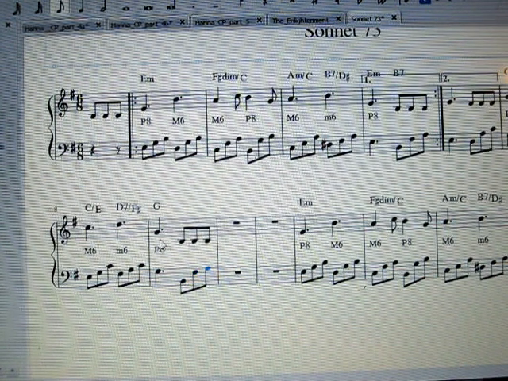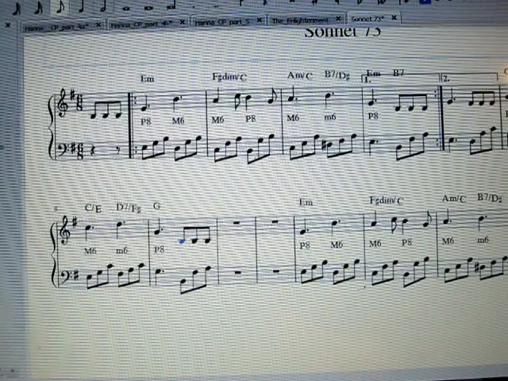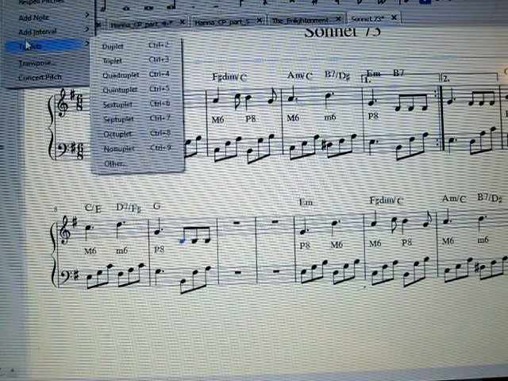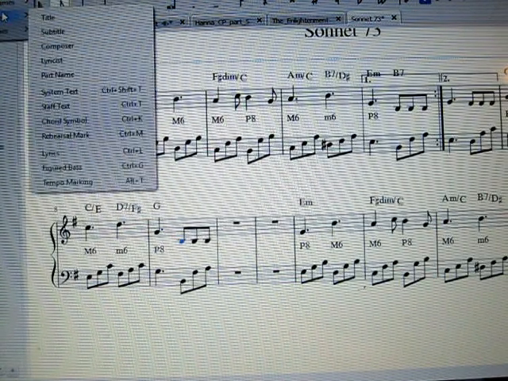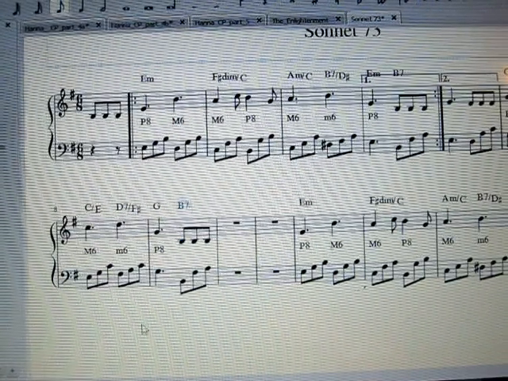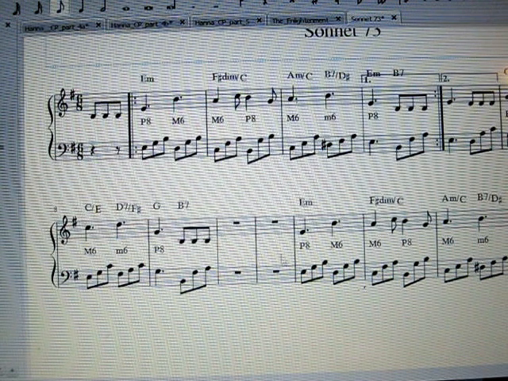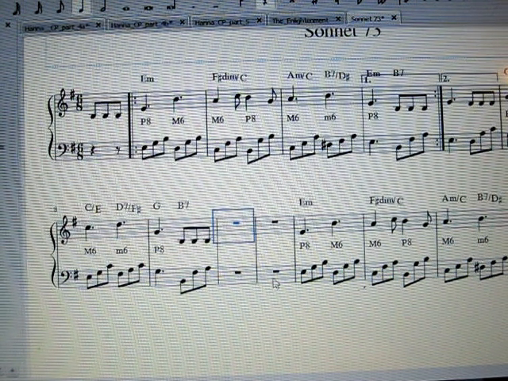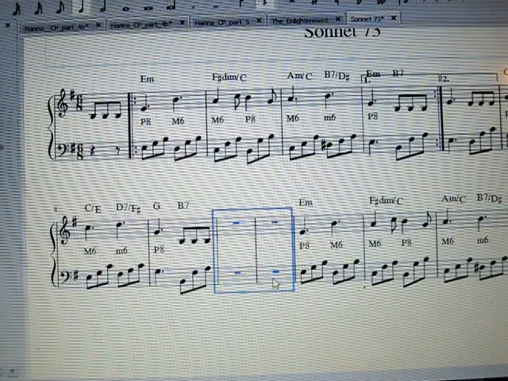Alright, note that I'm going to have to go back in and label the chord using notes, add text, chord symbol, that's a B7 chord. And now since I'm not needing these two extra measures, I can go ahead and delete them, but once again, you might need those for transition, so it's good to have a couple of those in place.